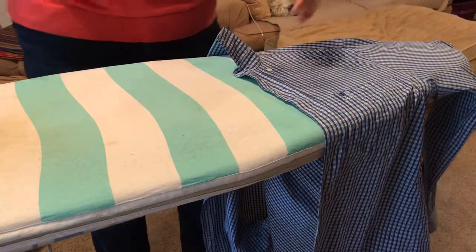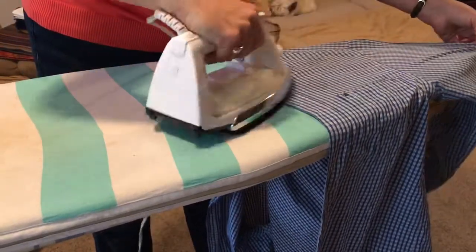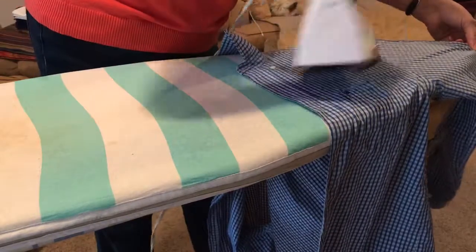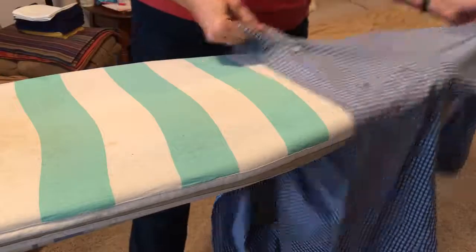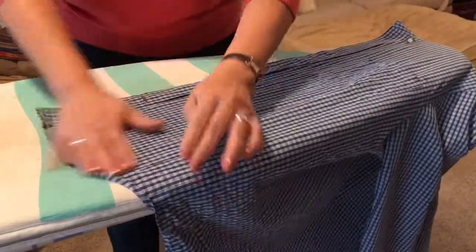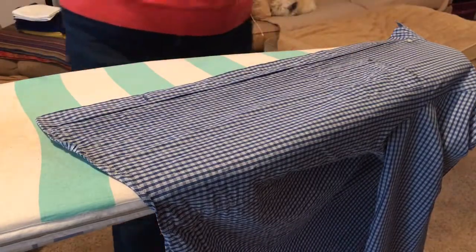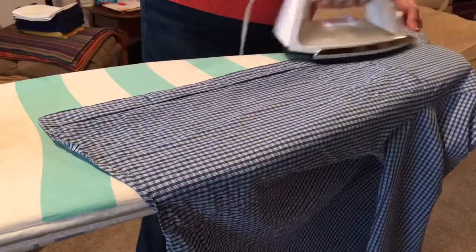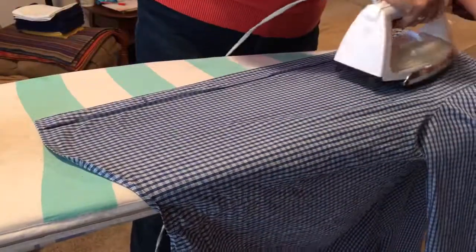A little bit of starch. And it allows you to iron up and around the little button that your collar will button down onto. Okay, once the front quarter panels are done, now you're ready to do the whole shirt. I like to starch where the buttonholes are. I like to starch the front panel because it does look nicer, it lays nicer. That's entirely up to you.